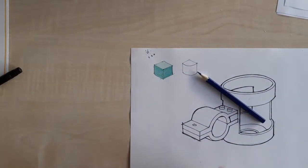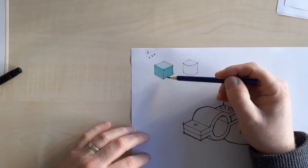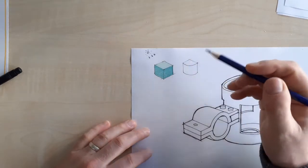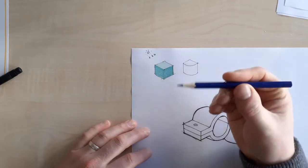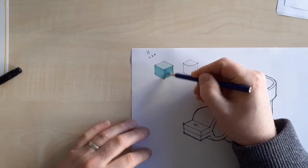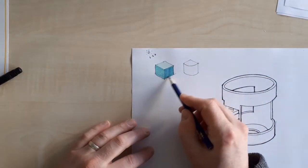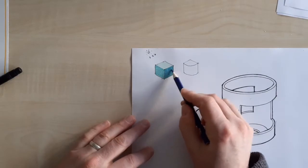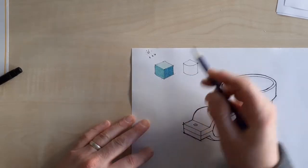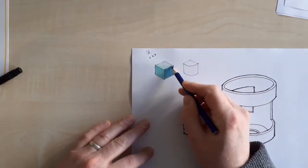The blue pencil is where we turn to next. And the temptation would be to make this dark side even darker. You would take black or grey and add to it, but that effectively just muddies what you've done. By adding blue as your shadow colour, it retains a little bit of the vibrancy, and it also, under certain conditions, can look as though it's been lit by ambient light, the sky above. So we're adding a little bit of blue just to keep the colour levels nice and bright.